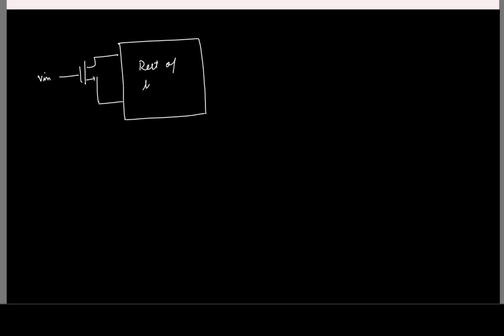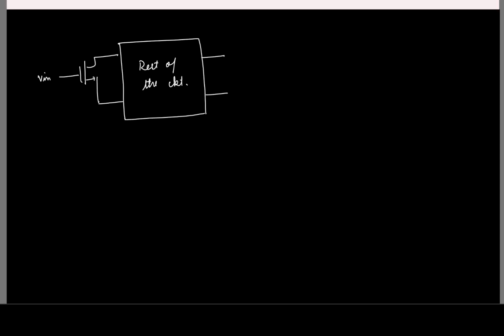And actually, if you think carefully, in all our amplifiers and in all our op amps, the input is actually given to the gate of some transistor, right? This is where I apply the input, and let's say I have the rest of my circuitry here. This is my output. So for these amplifiers, if I were to model the input referred noise, is there anything you can say?